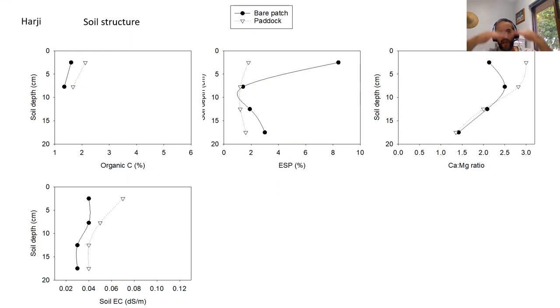Bear in mind with the salt, it can move. If you get salt here and you get a lot of rainfall, it just washes the salt down. So the time of sampling relative to rainfall matters a bit. I don't know when these were sampled in relation to rainfall events at the time, but that's just something to be aware of. And so if you suspect you've got a salinity problem, go looking for it after a dry period, not after a rain. Okay.